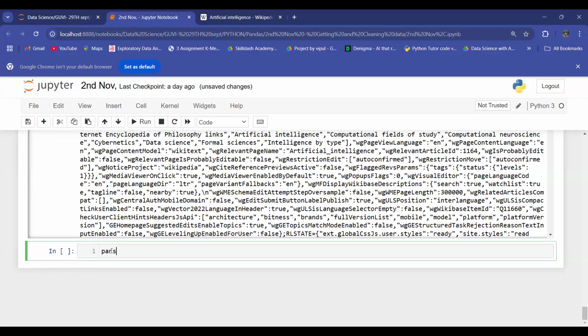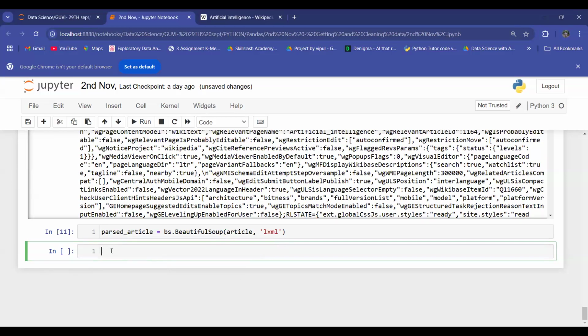So we'll create one parsed_article. In that, we are going to use the Beautiful Soup library, and I'm going to pass this article, and I'm interested in filtering out the HTML. And then I print parsed_article.